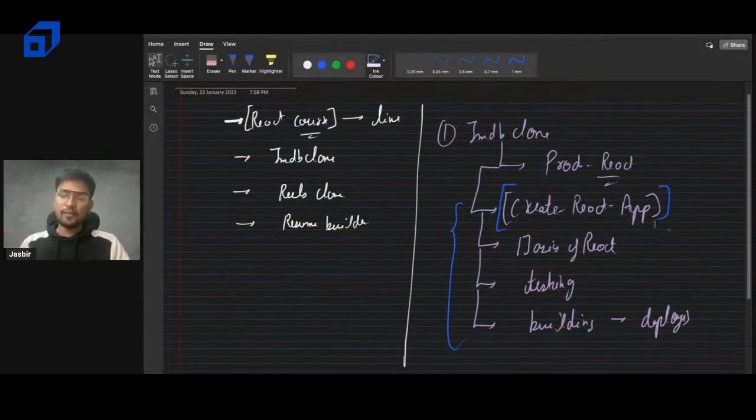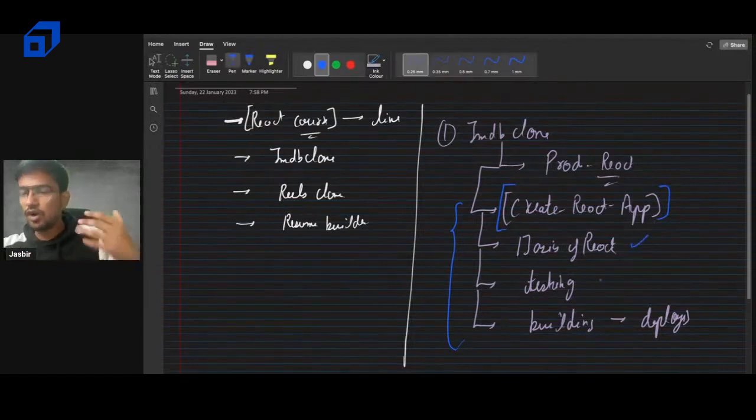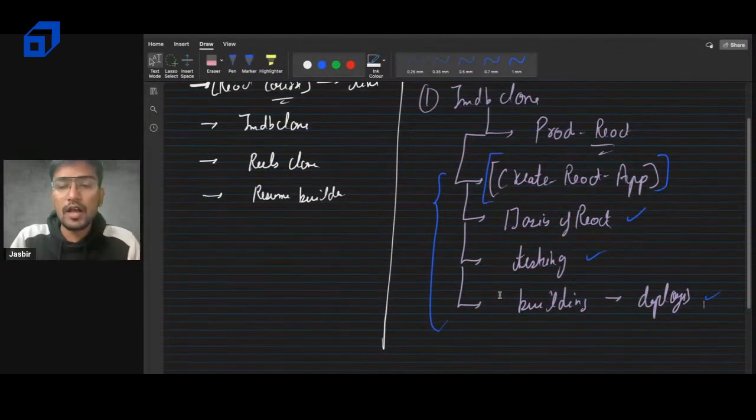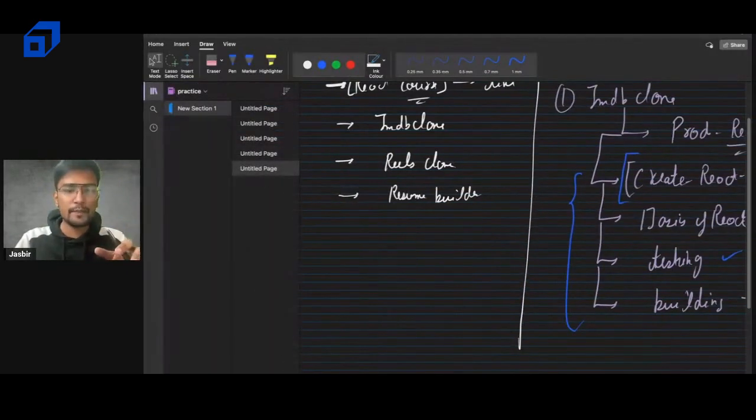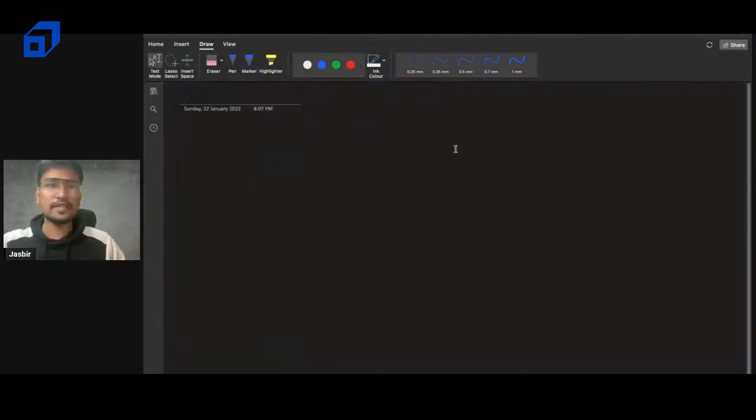There are certain things that I will be including. I will be starting from scratch, and firstly we will be learning a bit of React, not the whole of it. Then we are going to test whatever we have built in React, and then build that application and deploy it. I will be explaining all these things from scratch, what they all mean. For the starters, for learning React, the first step would be to use Create React App.